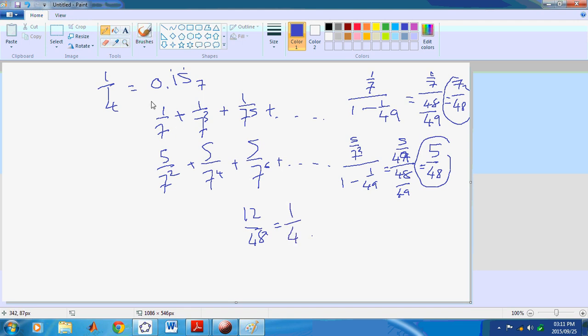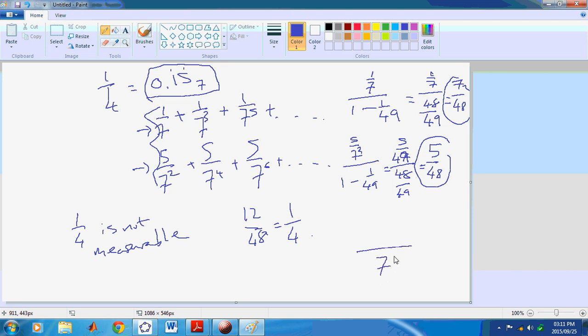So it would seem that this here justifies writing a quarter in base 7 as a non-terminating representation. In fact, it doesn't justify it because we're looking at limits here. A quarter is not measurable in base 7. In other words, there is no equivalent fraction in base 7. There is no way you can write a quarter in base 7 with an integral power of 7 like that and something on the top here. Right? That's what it means to find an equivalent fraction.